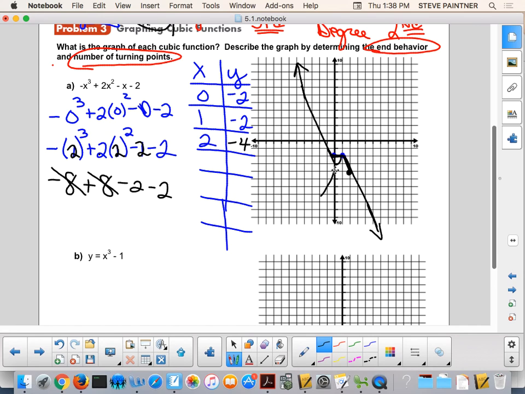What's the number you should probably plug in to get how far down you're going to go? What's the x value that's going to give you the y value? Half, right? Guys, if you plug in 0.5 right here, it will tell you how far down to go or up to go. And believe me, it's a down. You're going to go down further. So put that in, see what happens.